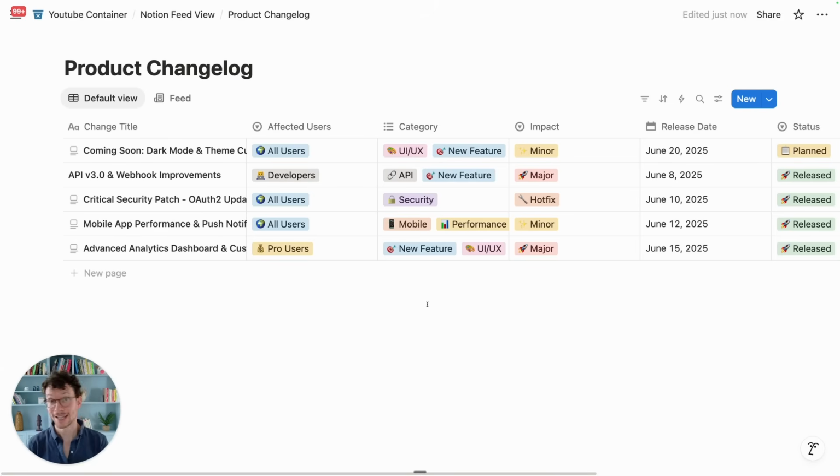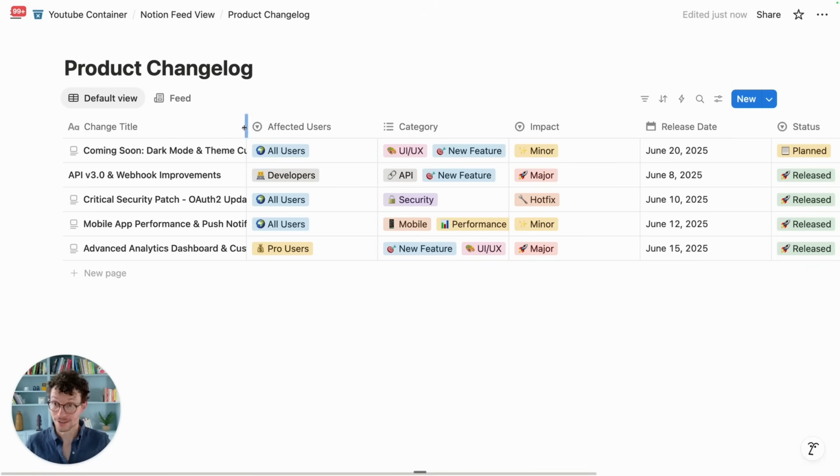I think you see a pattern by now. Areas where the feed view is particularly great: pretty much any time you either want to highlight something as this big, bold, standalone entry, like with the task of the day, or in situations where you want a continuous list, sort of a chronological order of things with a bit more content.